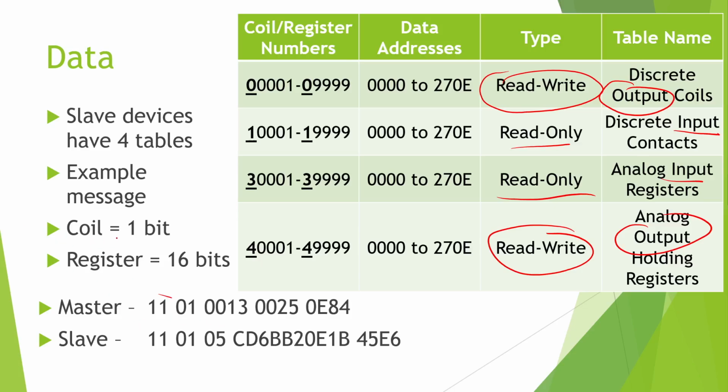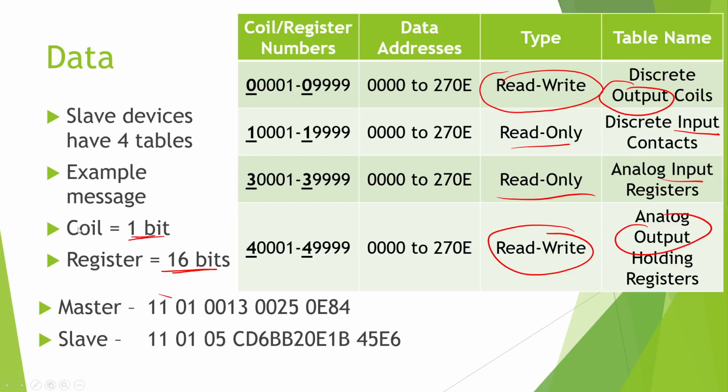So a coil equals 1 bit. Remember I briefly mentioned with the analog that a register is a place to store information. Here it's telling you a register is 16 bits of information. That's a lot of information actually. 2 to the 16th, I don't know that off the top of my head. I've got a calculator right here, I should quickly calculate it. In decimal, that's 65,536 different possible combinations. That's a very large number. You might have an analog sensor hooked up that only takes advantage of 8 of those 16 bits, but we're going to send all 16 anyway.